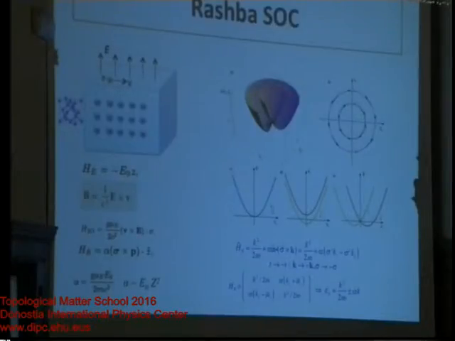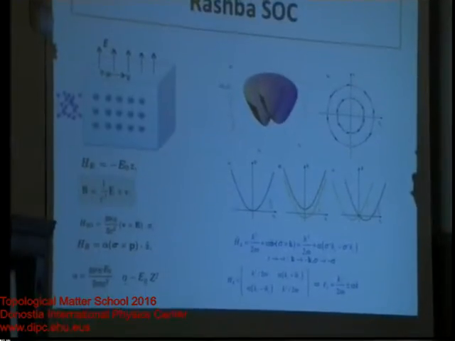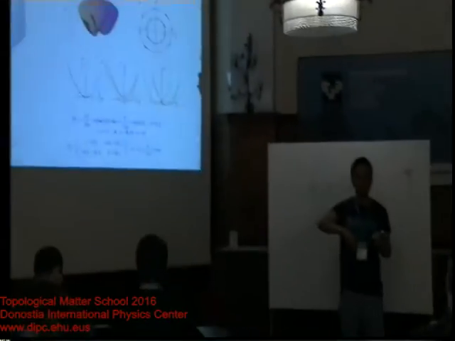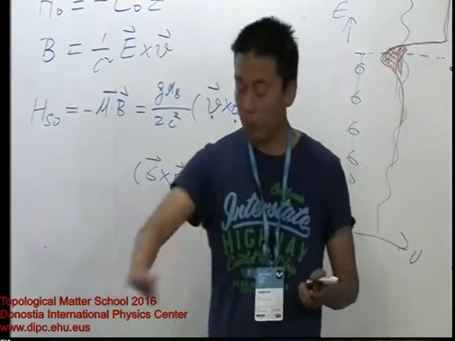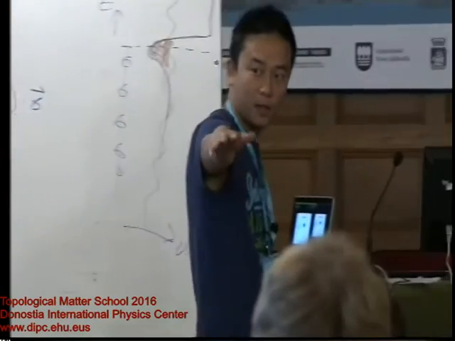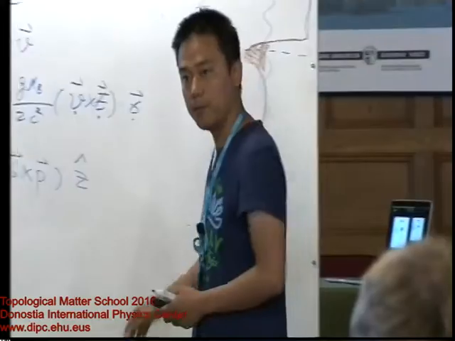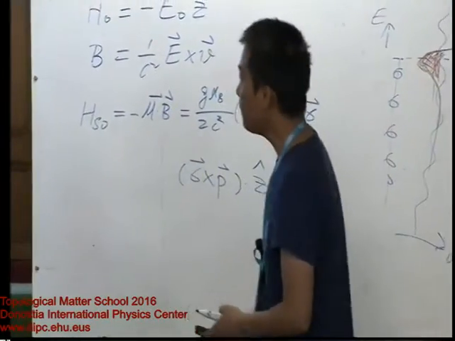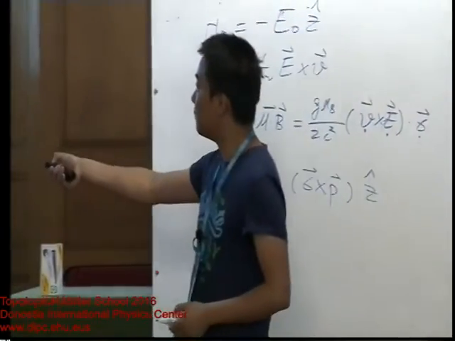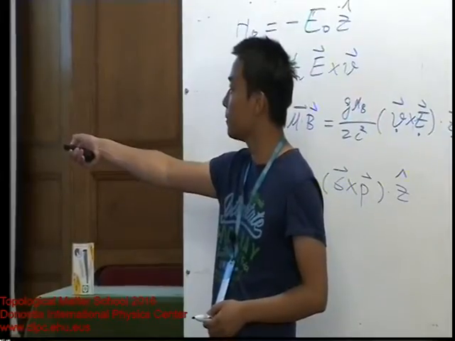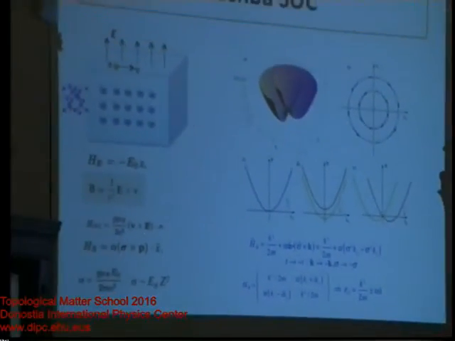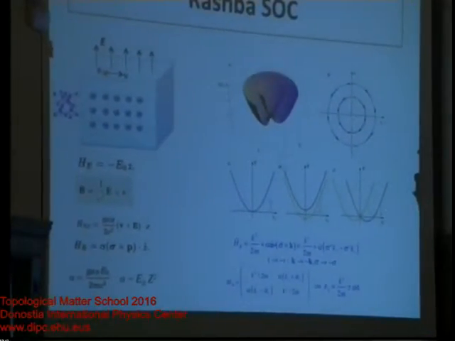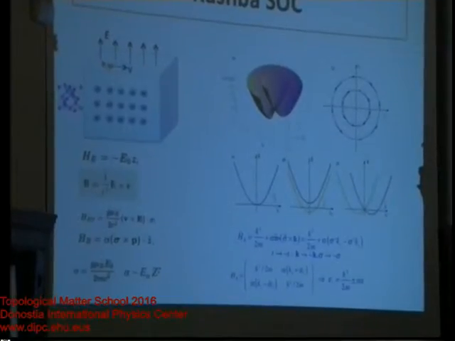And then the consequence of this field is that it wants to push the electron spin to align with the field, right? That means when it's moving, its spin is always pointing this way. But if opposite, the spin is in this way. And then we will write this formula in this way. Sigma is the spin, this is the momentum, and alpha is the constant, derived from the strength of the field and everything. We put everything in alpha.